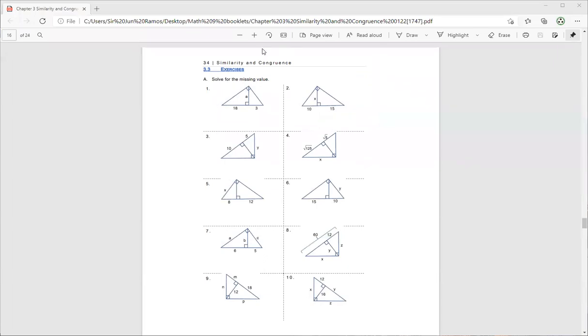For example, we have this one. A here is an altitude to the hypotenuse. So that's actually now the geometric mean of the length of the segments in which it splits the hypotenuse. So 18 times 3, remember this is geometric mean, so product, okay? Again, instead of multiplying 18 and 3, you can just factor this out and find out if there are perfect square factors. So 9 times 2, and then we have 3 here. So we know that 9 is a perfect square, so I can take it out, so that becomes 3. And what is left inside will be 2 times 3, which is 6. So A here is 3 times the square root of 6.